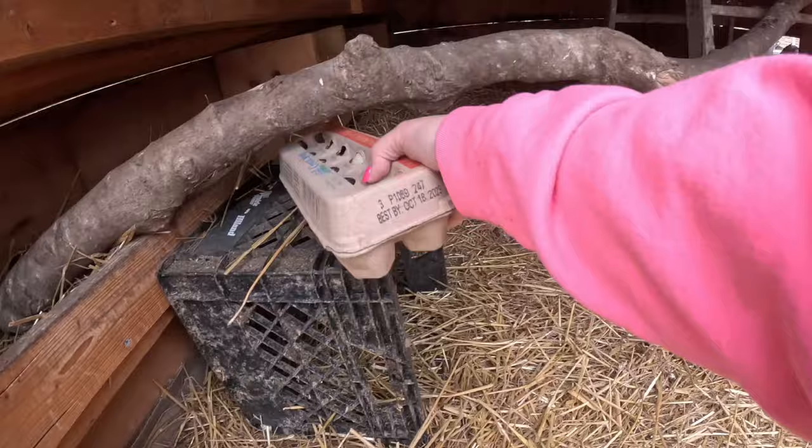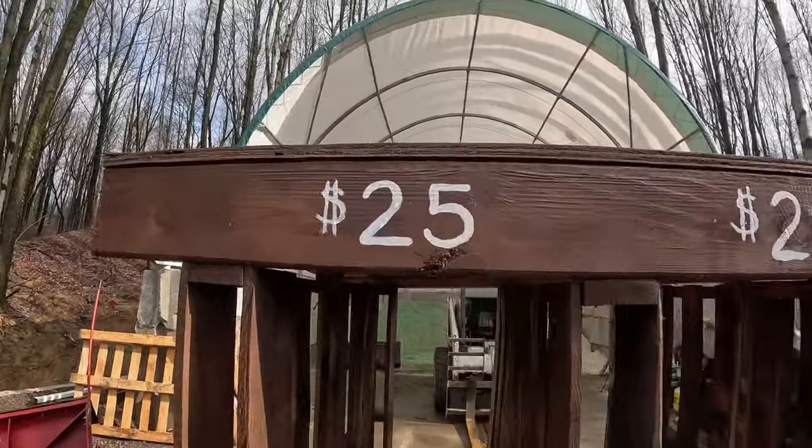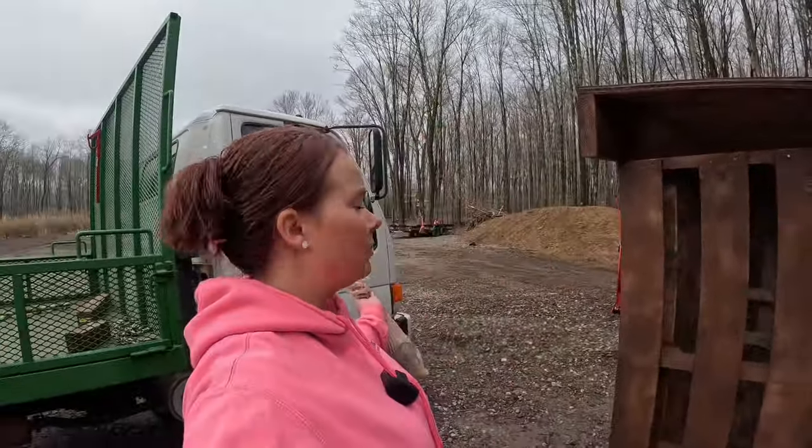I'm gonna take the eggs in the house, gather the supplies I need, and we'll see what I get into. First off, I want to check and see — because we got a lot of rain yesterday — I painted the price on the front of the stand, so I wanted to check and see how that held up in the weather. And looking at it, I'm very pleased. It's still holding up really nicely. By the front of it, it looks really good. So first, I don't want to spray paint with the Isuzu sitting there — I don't want a chance getting it all brown.